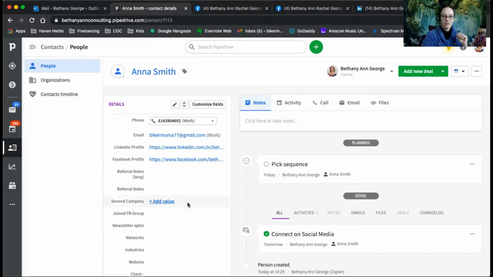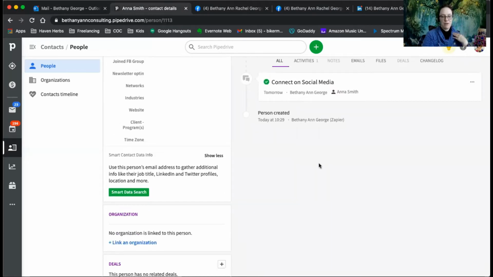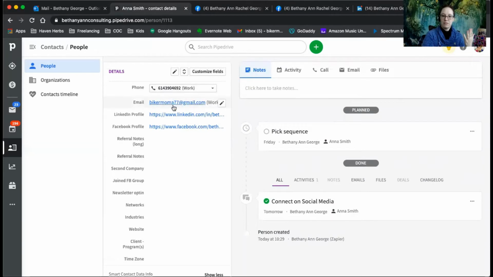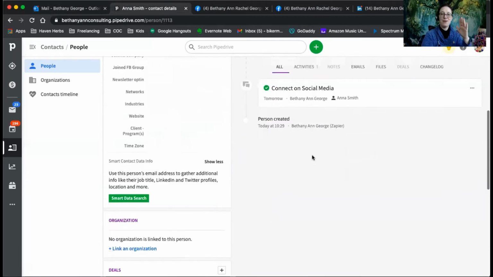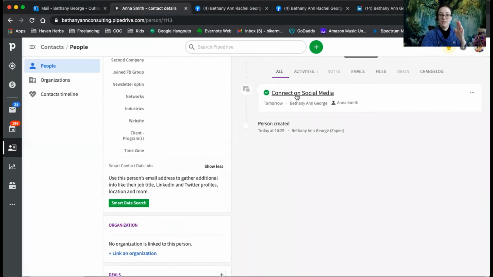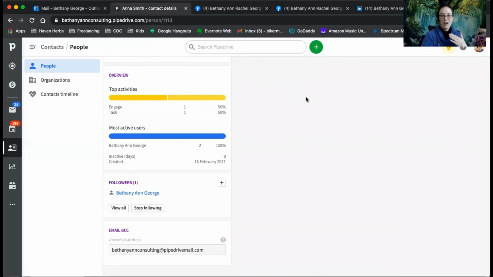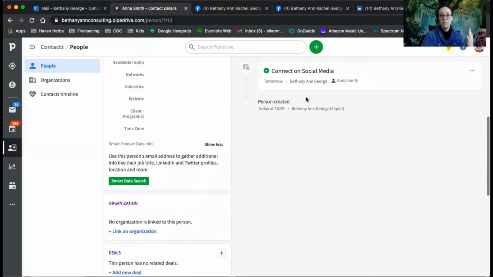You'll see there's a whole bunch of other little fields here that I would normally use. I can add notes. Activities is what this is. There's a way to make phone calls and emails. I can upload files. So lots of different things there. You can't see it here because I don't actually have any emails, but there is an email connected. You'll see it right here. If there is email communication between my email and them, it would show up down here in a big long list in chronological order, all the communication we'd had, along with any of these checked activities. So I could literally look at a chronological history of our interactions via email and all logged interactions.